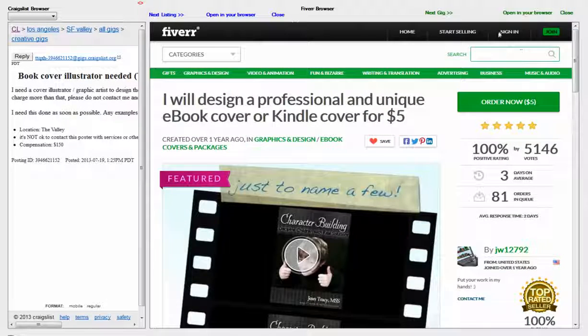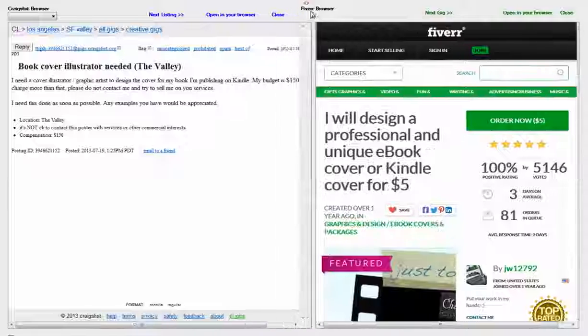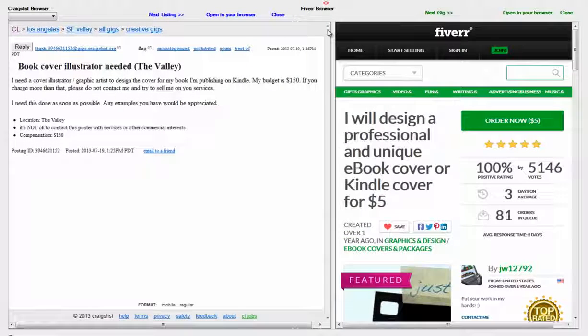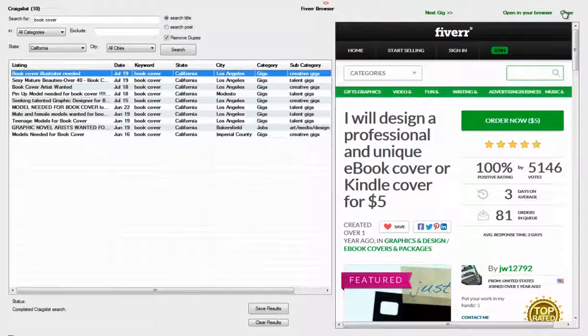And the cool thing is, just make sure you're signed into Fiverr. Now you can save her to your favorites, or you can just contact her right away. So if I was going to do this, which I'm actually tempted to do with this particular one because it's such a no-brainer, you just contact this person using the preemptive strike technique. Once again, they hit you back, you get hired, you hire this person, bada bing, bada boom, you just made $140. And we go back here.